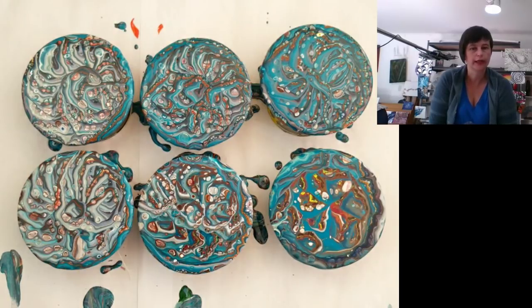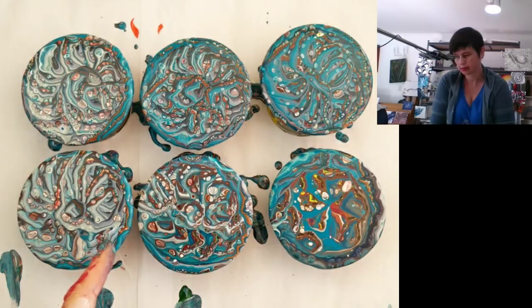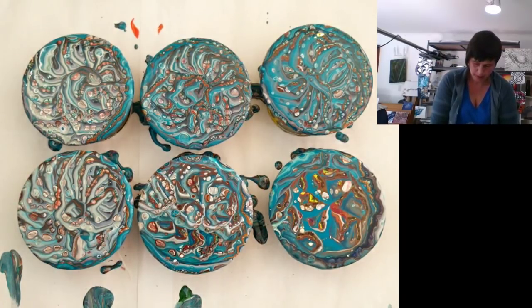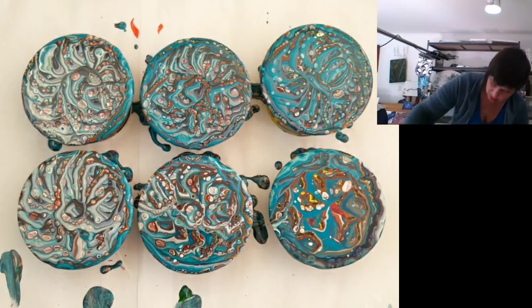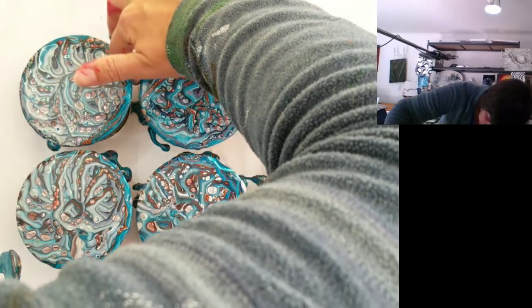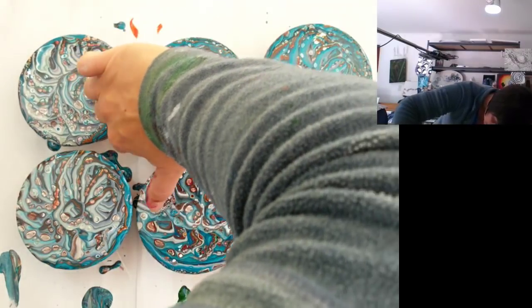Yeah, totally. Honestly, guys, $2 for six coasters already with cork on the bottom, whereas at Spotlight they're like $2 each. So totally recommend going to Kmart if you've got a Kmart and your Kmart has them.